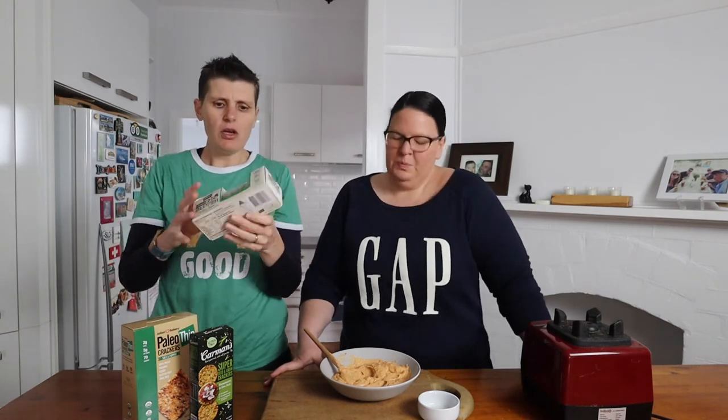There are some good low carb cracker options. The brand is Olina's — you need to make sure you're getting the seeded crackers, the long ones. They have other ones that look like little squares, but those have flour in them, so you want just the pure seed crackers. If you're unsure, look at the ingredients on the back. These are definitely the lowest carb option at the supermarket. There's also another brand — I think it's OV's Finest — and they have a very similar one; one is at Coles and one is at Woolies.